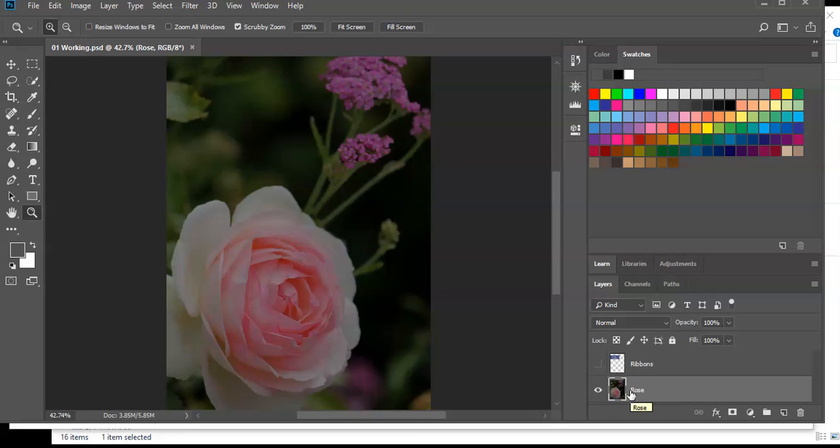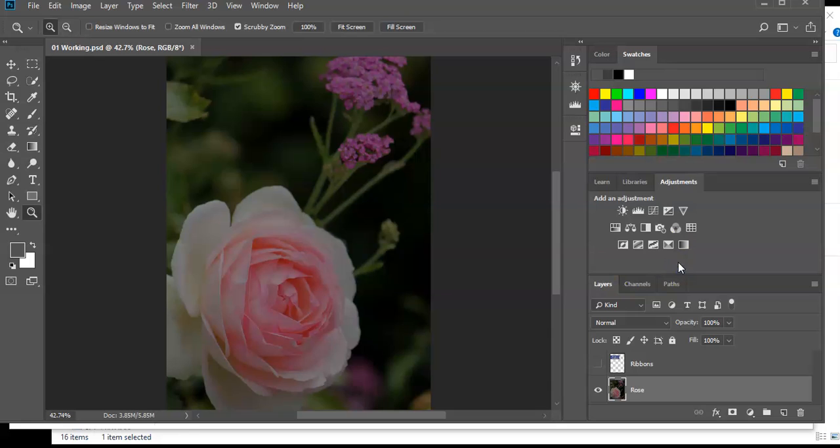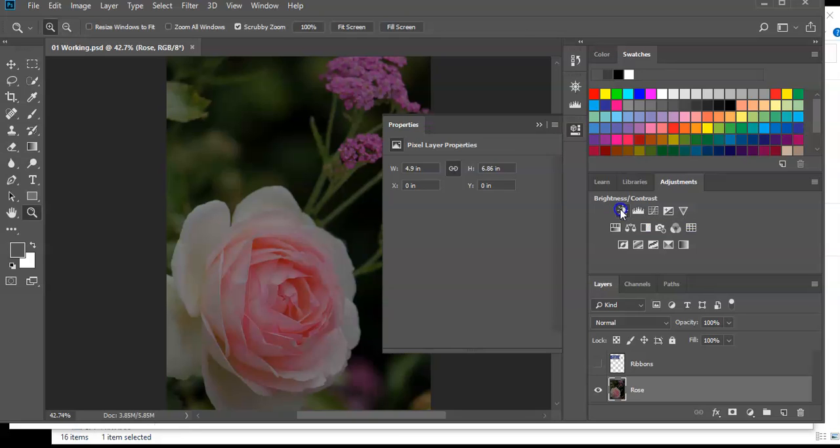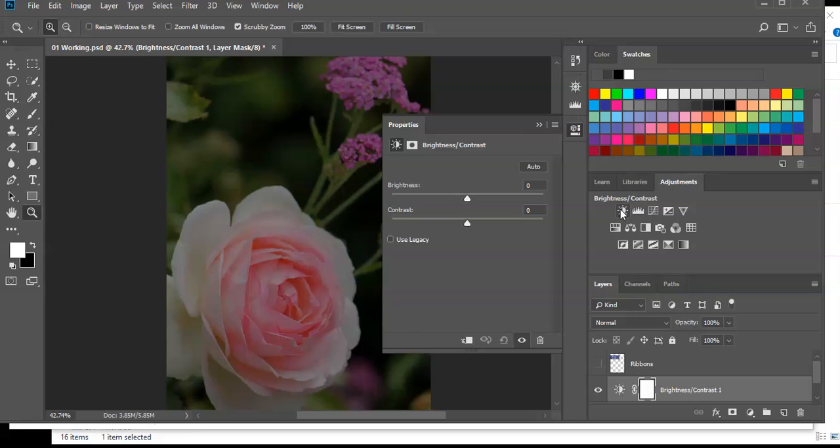I'm on number 1 on page 16, and we're going to move on to number 2 on page 17. It says in the adjustments panel, which is above the layers panel in the panels dock, click the brightness contrast icon. So here's your adjustments panel, and if you hover over these different things, it will tell you what they are. We're going to come over to the brightness contrast icon to add a brightness contrast adjustment layer. And there's our new adjustment layer.